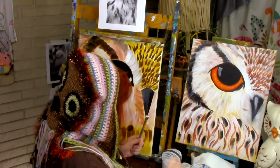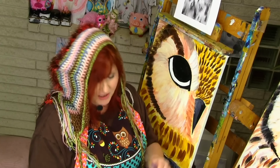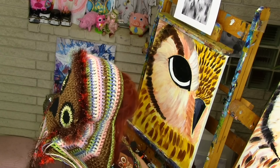Not the white. I need some more white. Put it on my canvas here. Yeah, so I definitely didn't get that plugged in. That's awesome. So you'll have heard me from this camera here. I don't know how the sound is today.